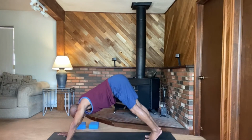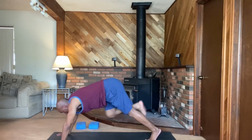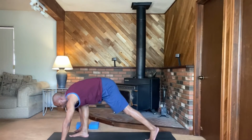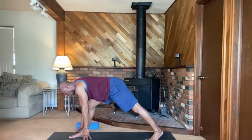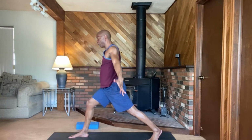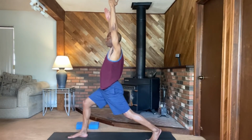Inhale, extend right leg up. Keep the leg straight this time, reach back. Exhale, right foot to the top of the mat. Let's go to high lunge. So left heel stays lifted, all 10 toes are pointing directly forward. Find your center, then rise up. Reach up into the sky, hold. So you're gonna reach high, lunge low. Hold that for a moment, find the balance.